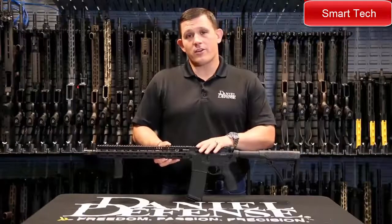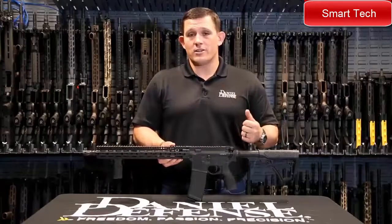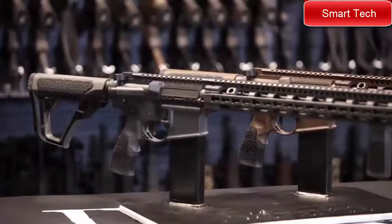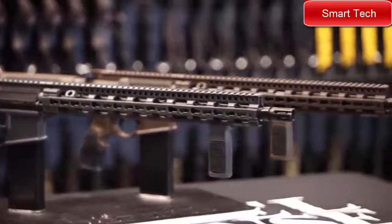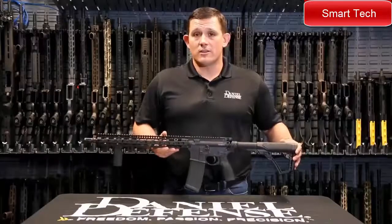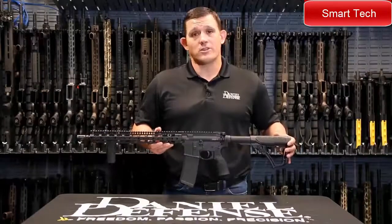This particular configuration comes in multiple different colors. You can either get it in our Daniel Defense Mil-Spec Plus or the Daniel Defense Tornado Gray. And then obviously we have it in the black color as seen here. The DDM4 V11 is an overall lightweight, fantastic rifle that will make a great addition to your gun safe.